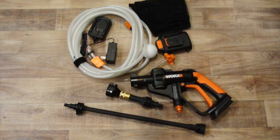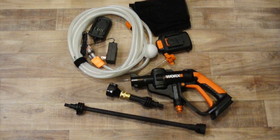You know, I'm always looking for stuff to make your RV life a little bit easier. Well, I recently purchased this Worx Hydroshot model WG629, and I bought the basic kit, but then I decided to add a few things to it. And if you have not figured it out, it's a power washer.